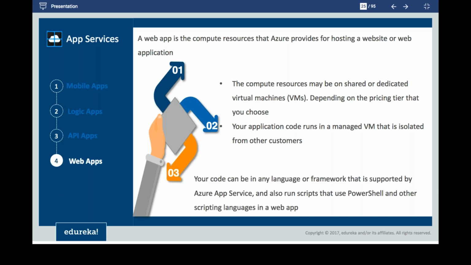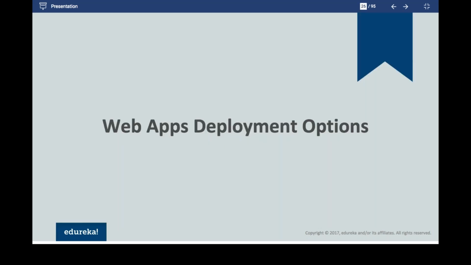So here you can code in any language, with any framework, and you can go with PowerShell, or you have different deployment methods like using FTP, FileZilla, Visual Studio, or even a normal file explorer. Let me even speak about something like your Kudu console. On the cloud itself you have the Kudu environment, so you can even use that. So the different web app deployment options are the ones I was speaking about.